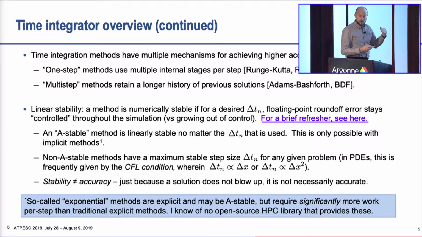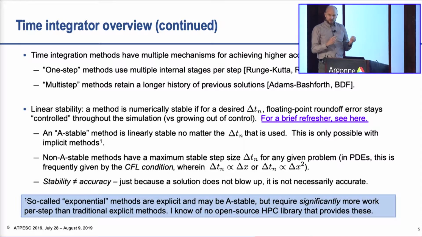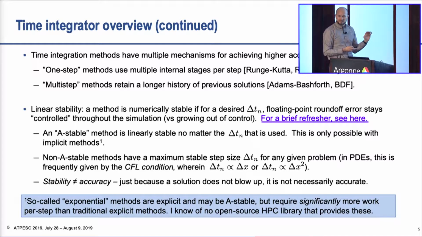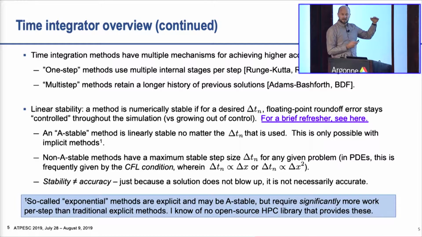Non-A-stable methods, like all explicit methods, have some maximum time step size that you can take. In the hand-coded heat, that had to do with that R factor. This question of what's the biggest step size you can take before round-off errors grow out of control is this question of the stability boundary. In PDEs, it's often called a CFL, for Courant, Friedrichs, and Levy, who invented it a long time ago. It's typically, in hyperbolic and parabolic equations, something like the time step size is proportional to the spatial mesh size or the spatial mesh size squared. If you're unfortunate enough to work on hyperdiffusive equations, maybe it's delta x to the fourth, et cetera. These define the maximum step sizes you can take for stability.